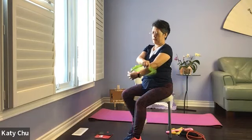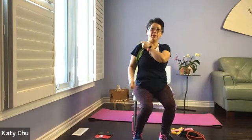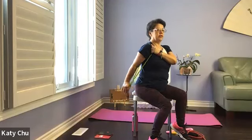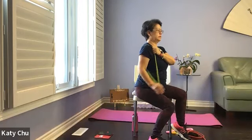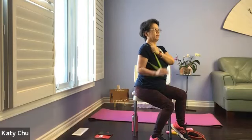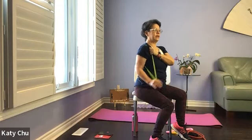Switching side. Place the band on the other shoulder. Opposite hand, grab a hold of the band. The other one, loop the thumb through. And when you're ready, extend. Now you don't have to sit sideways. I'm just giving you a side view so you can see that I'm extending my arm. Make sure the band doesn't snap into you. And check your equipment regularly. The band may break through wear and tear.